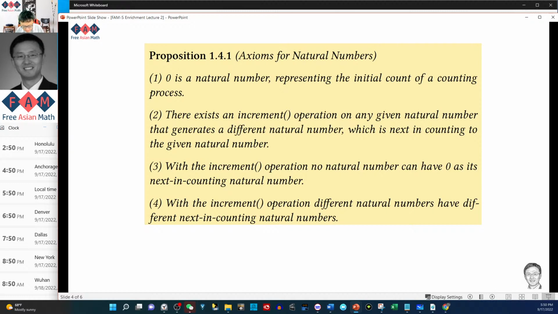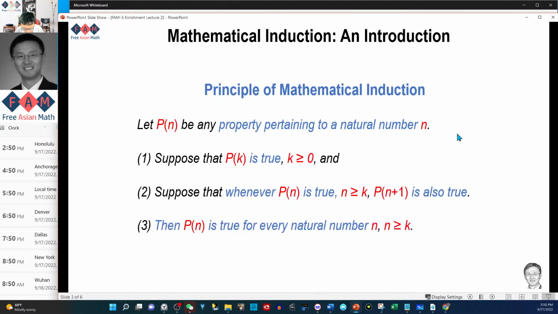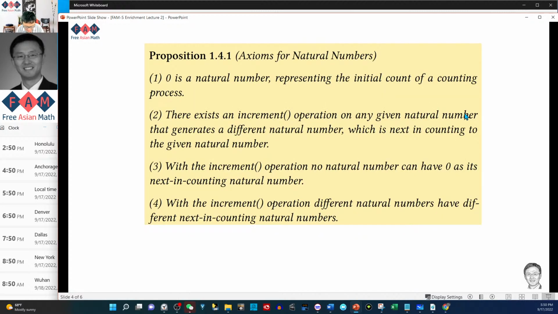And the next axiom is that there exists an increment operation. That's once again super important. That gives us the very first step from 0 to 1, which is a huge deal. From 0 to 1 is the milestone. It's a breakthrough. From that point on, from 1 to 2, from 2 to 3, they are essentially all the same thing. So two things are super important: you have 0, and you have the step from 0 to 1, which is this increment function. So we have the second axiom.